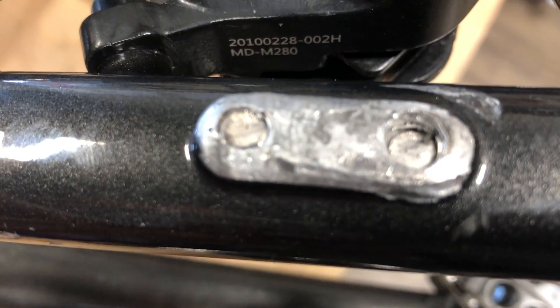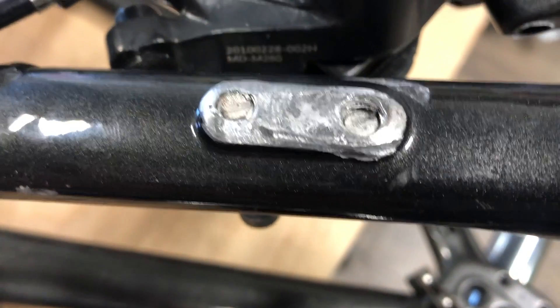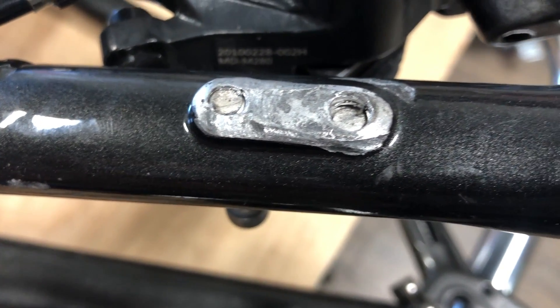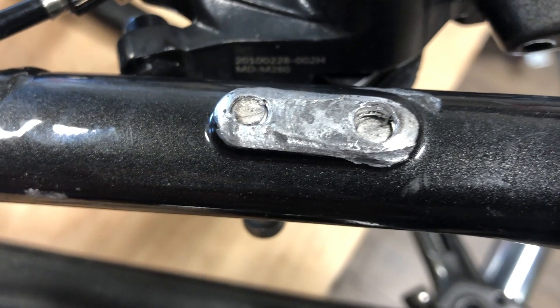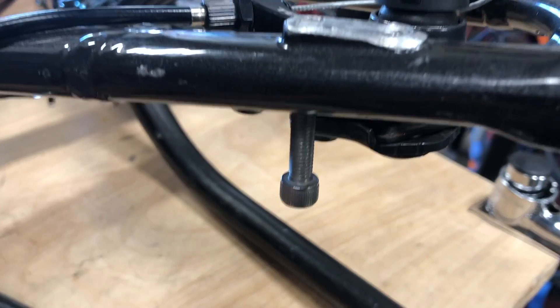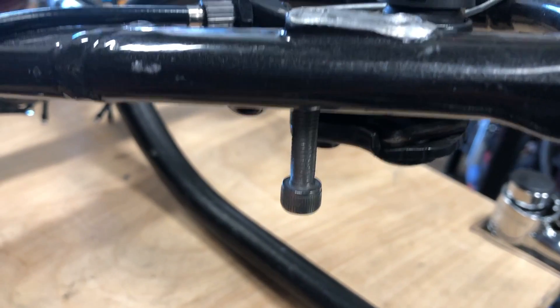The way most — probably 99.9% of any mechanic — is going to drill the holes through the center of those bolts and try to extract the bolt out with an easy-out, which is this tool here. You'll use a drill bit slightly larger than the tip of the extractor bit and then turn it counterclockwise, and hopefully it extracts it out.